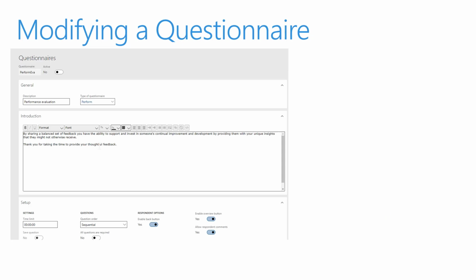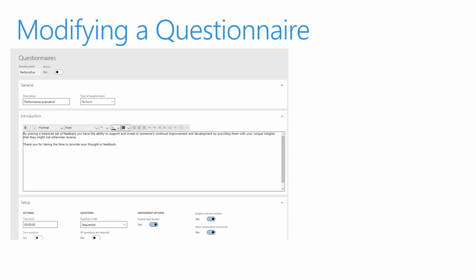You can complete the following tasks on the questionnaires page. Now, you can modify information in the questionnaire on the General, Introduction, Setup, and Result fast tabs. In the Questions tab on the Action pane, you can click Delete or New to delete or add a question. Now, be careful when you change questionnaires that have already been answered. Changes can reduce the accuracy of statistics and therefore make them a poor basis for evaluation. Consider creating a new question instead of changing a question that has already been answered.